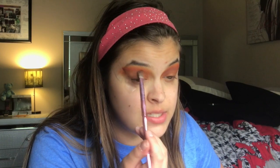So I definitely will say that that brown shade does have more fallout than the other shades, especially on my face, but usually darker shades do. I'm not too concerned about it because it's not a horrific amount. I don't mind how it looks. I really don't. I just wish this brown was easier to blend. I think that this brown is a little bit more of a difficult color to blend. I like it. I'm not gonna say I hate it because I really don't. I like how the colors are blending and they look.